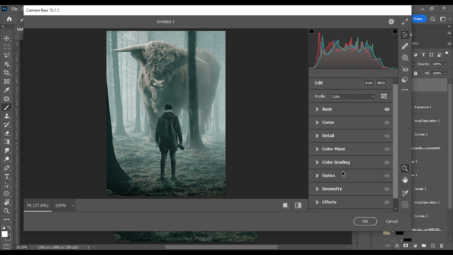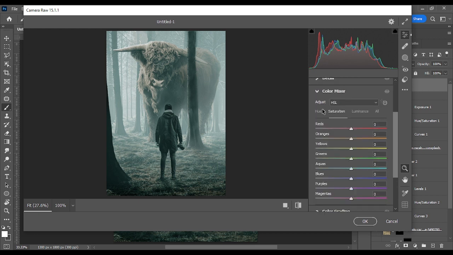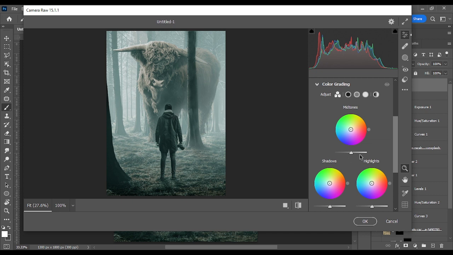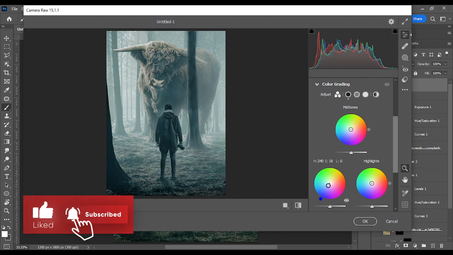Okay, now let's add a little bit of bluish color to the whole image. Now click on, no, not this. Click on this color grading, and now let's add a little bit of bluish first to the shadows, just a little bit, not too much.